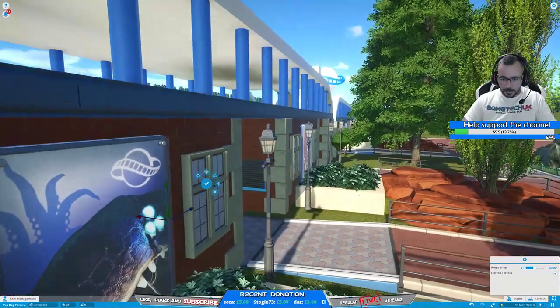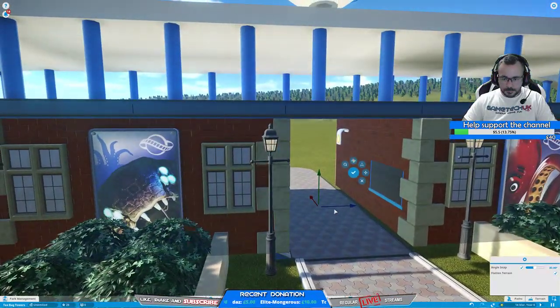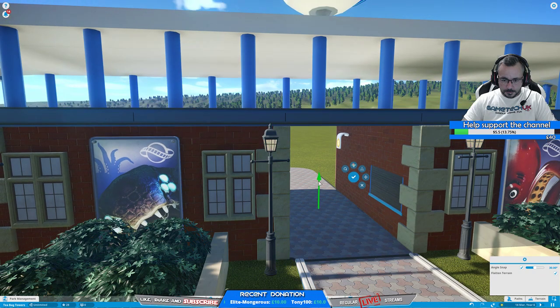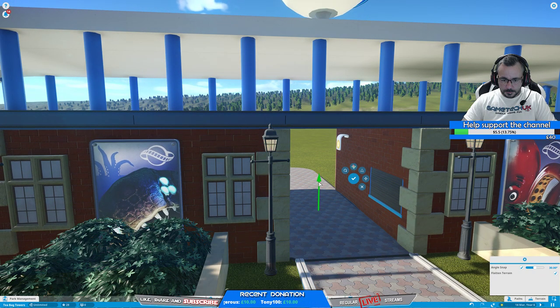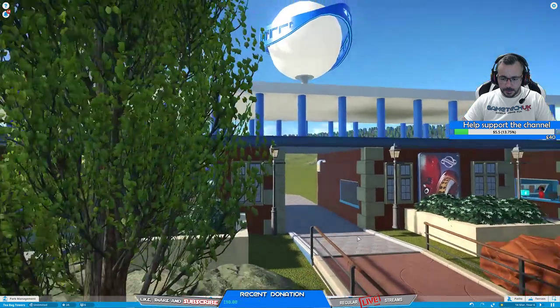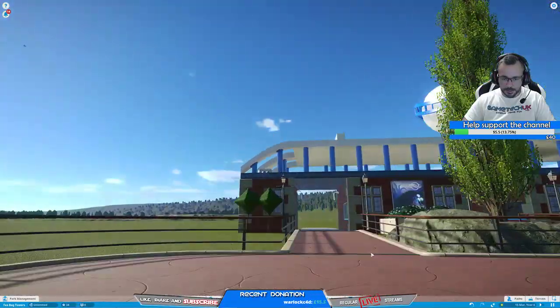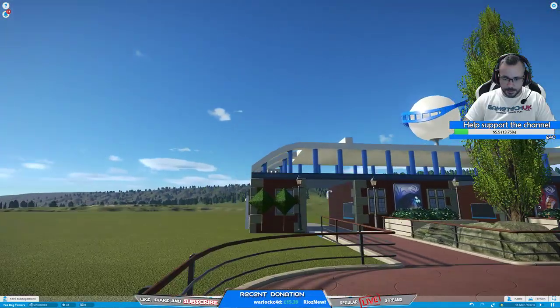It's really hard to line things up as well. It's so much better now it's down on the ground. And again, if we come down here, look, it's not terrible. That's fine. It looks like it's meant to be like that to me.